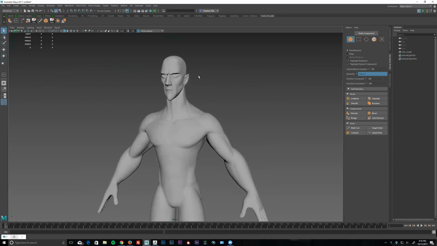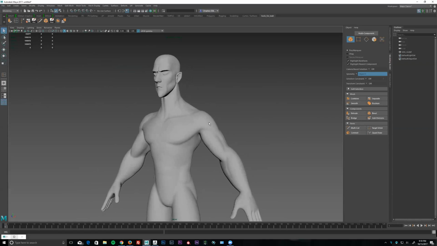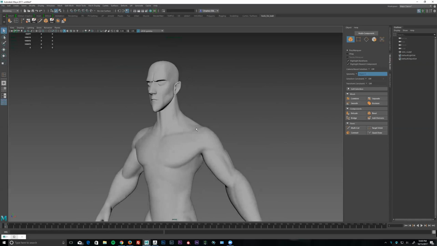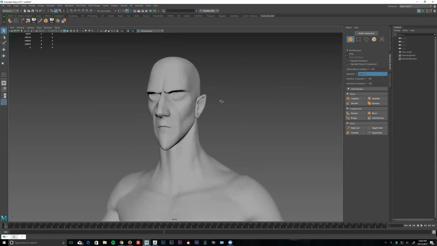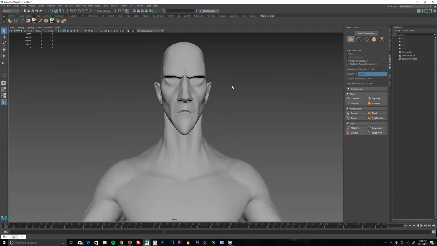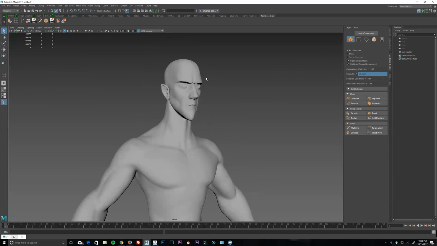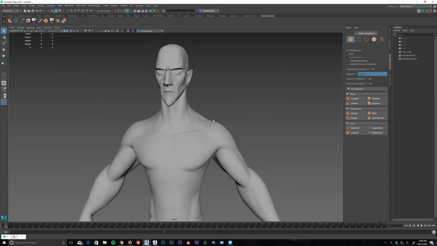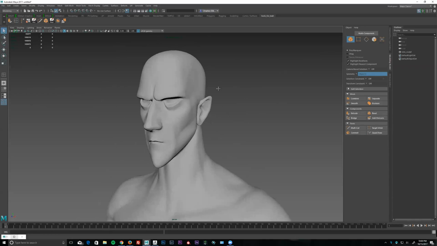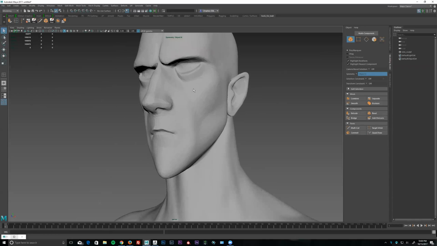And what I mean by simple is, there's no need to craft any topology that's going to follow any specific forms or anything like that. So it's primarily going to be just kind of tubes that we're going to model out for the limbs and stuff like that. But we're going to spend the majority of our time right now in just the face. And we're going to cover doing the body in another video. So for the time being, let's just focus on the head.